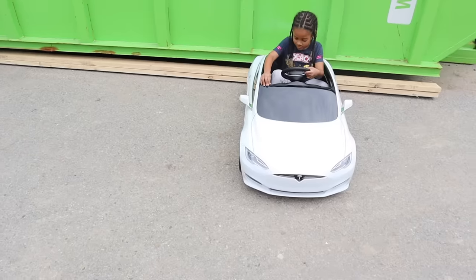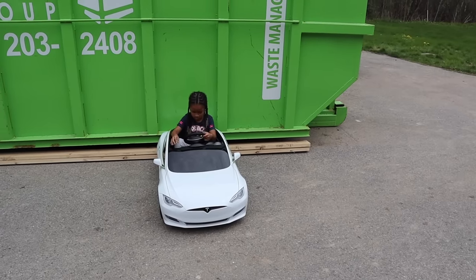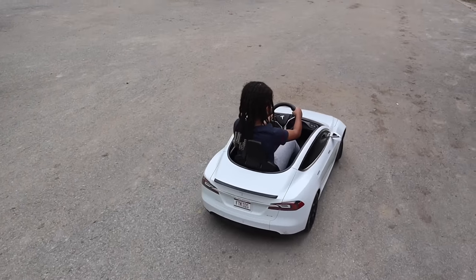Now go forward. Cali, wait, I'm going to give you a countdown. Uh-oh. You all right? Okay, turn the wheel all the way to the left. Oh, blast off. Go, Cali.